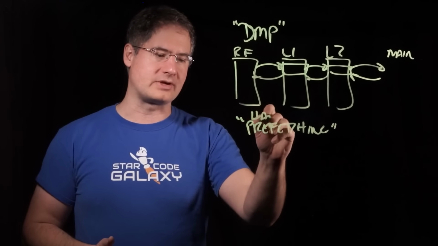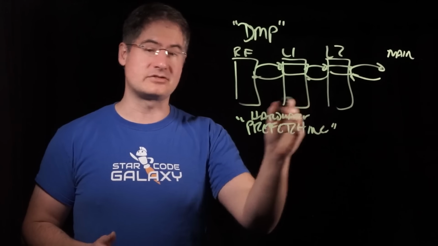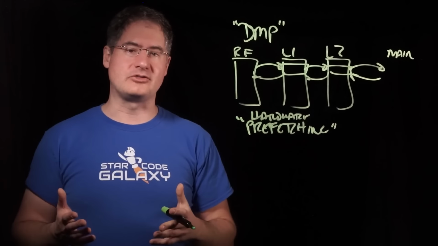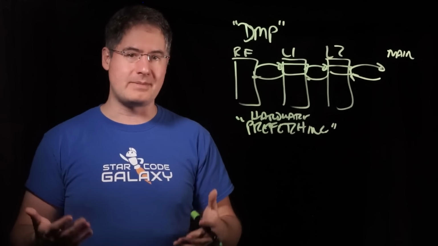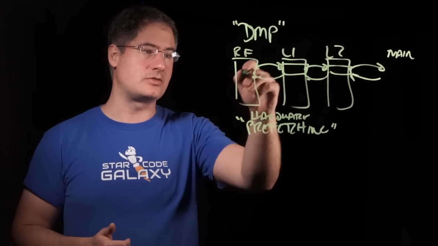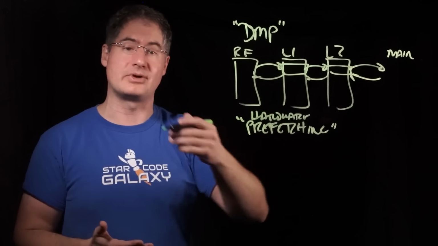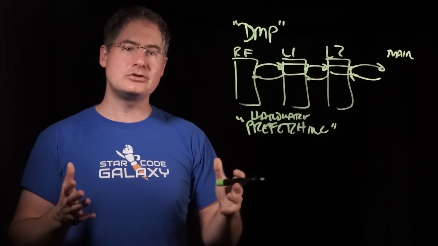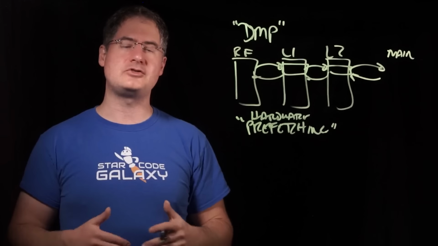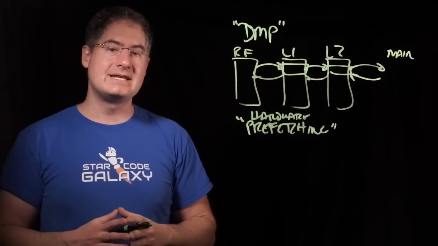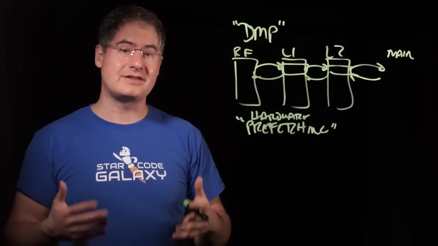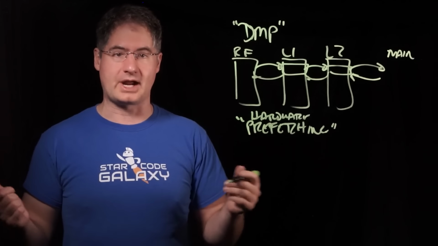But hardware prefetching doesn't work that way. Hardware prefetching is when the actual CPU itself studies the pattern of memory accesses that you are doing, so these accesses when you're asking to bring new memory in. It looks at those series of addresses and tries to guess what the next addresses you might ask for would be. Now, to understand how this might work, think of something like when you iterate over an array.